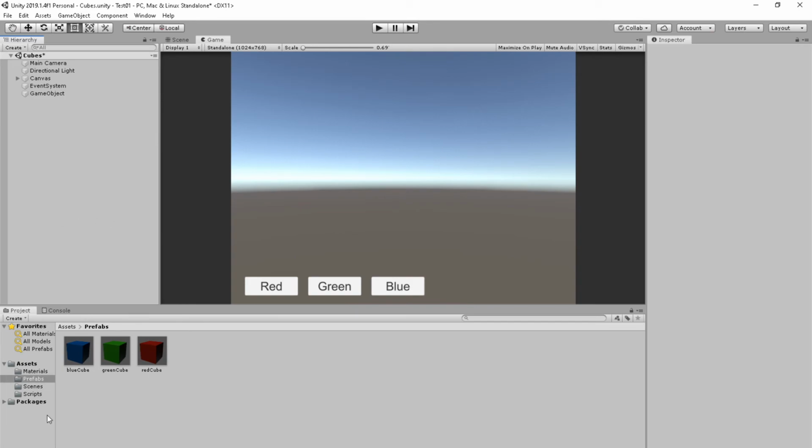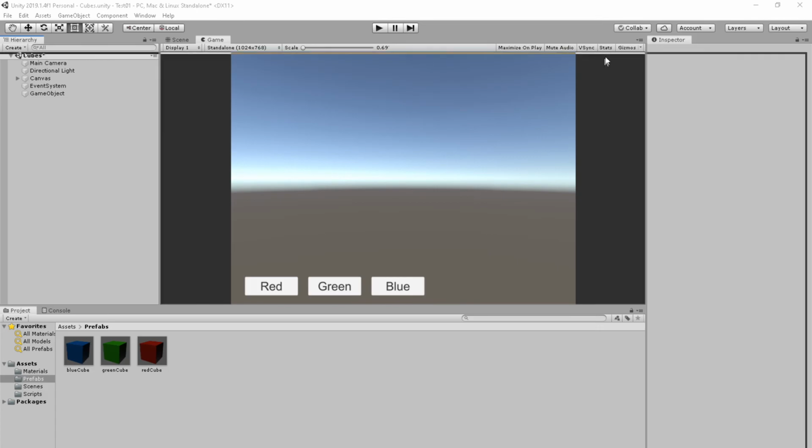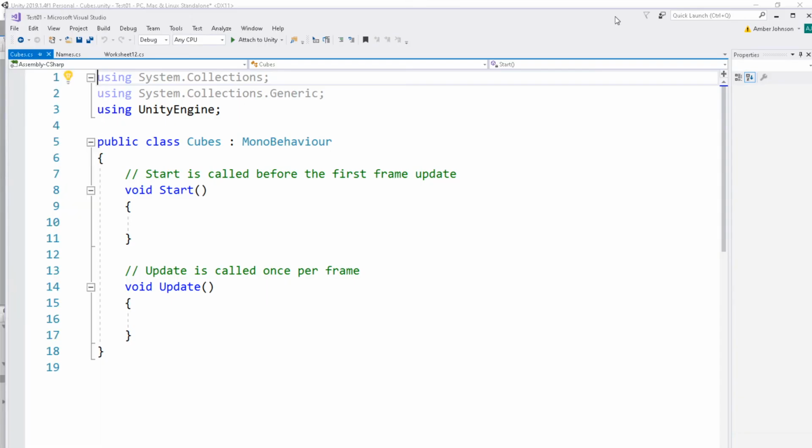So what we first need to do is think about what information we need from the scene. We are going to need our 3 prefabs. We're going to need 3 button click events. So let's hop over to our script, and we are going to set this up here at the top.